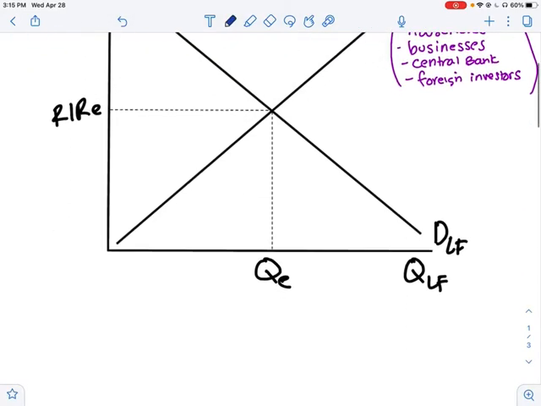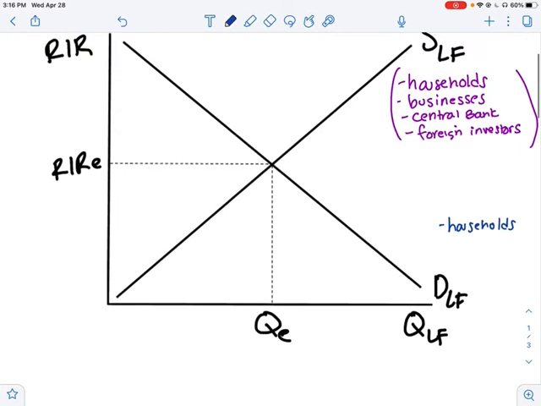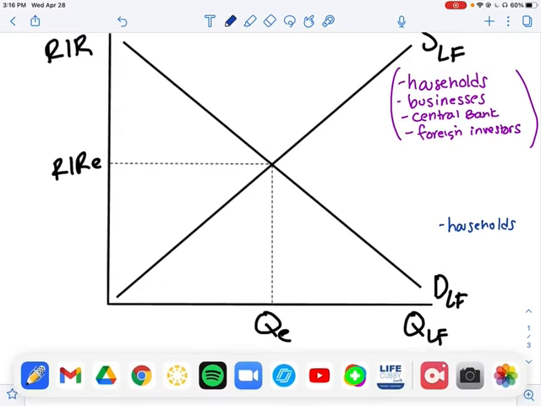So who are the demanders of loanable funds? It sort of feels a little bit redundant, but households. Right now, I currently have money that is sitting in savings accounts, in 2 different savings accounts. And I also have money that I owe because I have loans. So it is possible for many households to have both money that they're storing away in banks for their own savings, which makes them a supplier, and then money that they're borrowing as well.